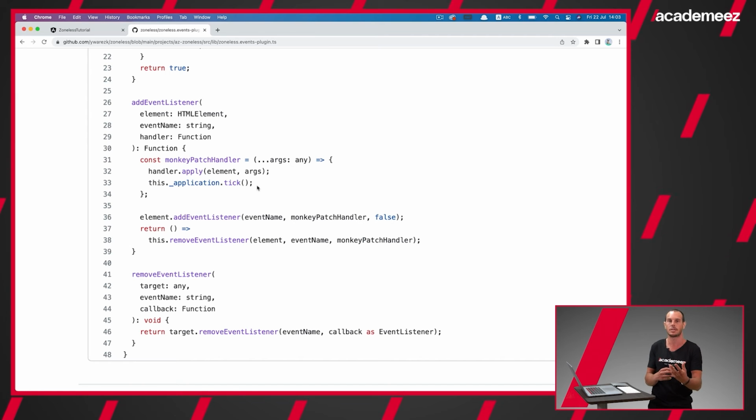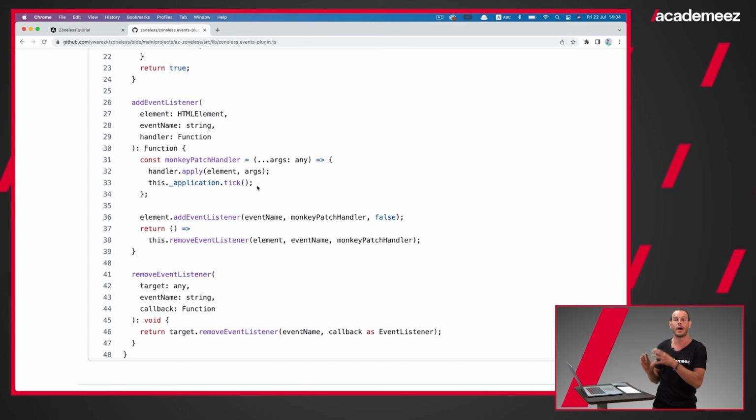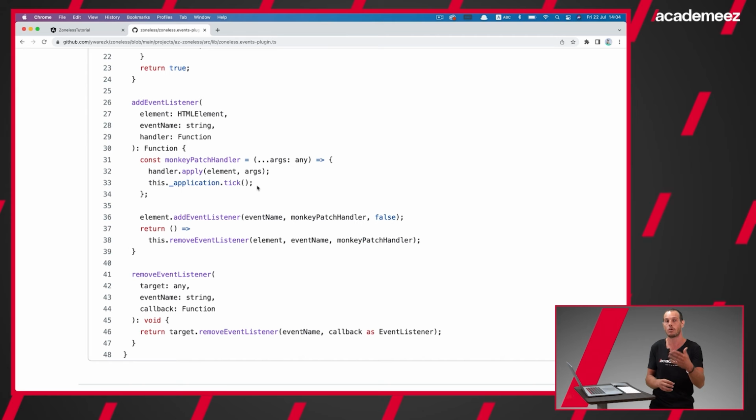We're going to use something similar to the async pipe, but now the old events are working as well, and you have your third-party library support. Let's examine this library. Academeez Zoneless has a few more cool features other than the support for third-party libraries, which we'll go over now.